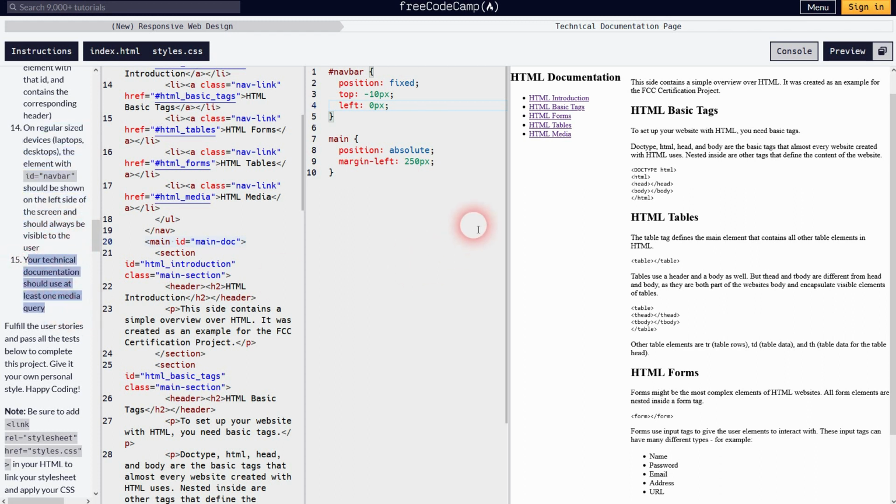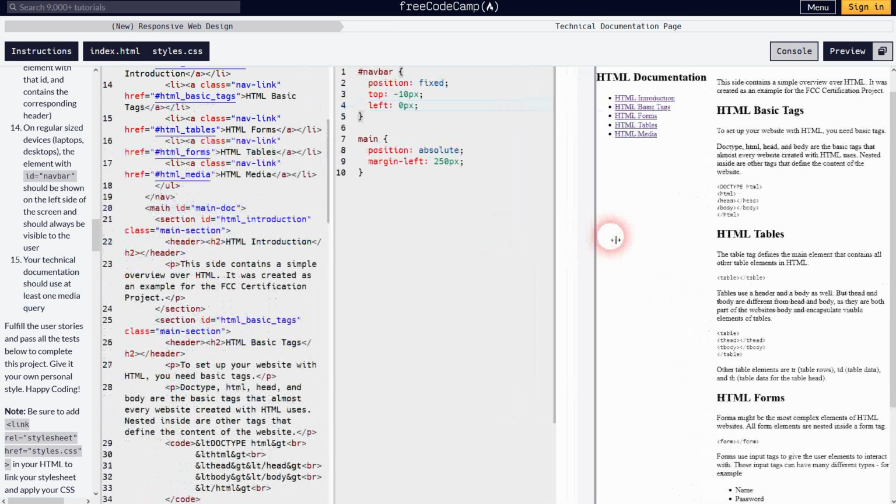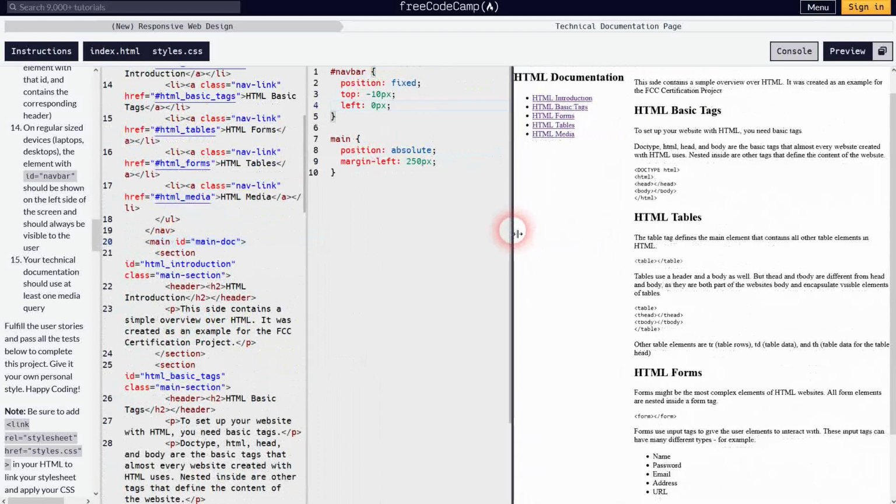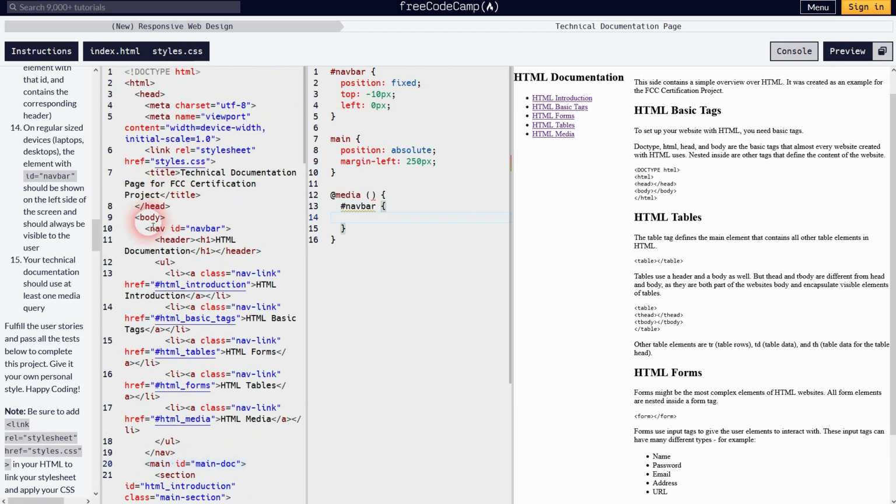And for 15 we need a media query. Once again, it's just an example, something that we've already covered in the previous courses. But you can do more complex stuff in your own personal project. You always need the @ sign, then media, then the normal brackets, then curly brackets. And let me, for example, select the navbar. Right here. So I'll use the ID once more. And at a certain size for the browser window, I want the position to switch to absolute. And then set the width to like 50%.